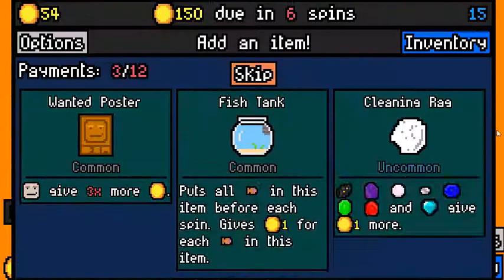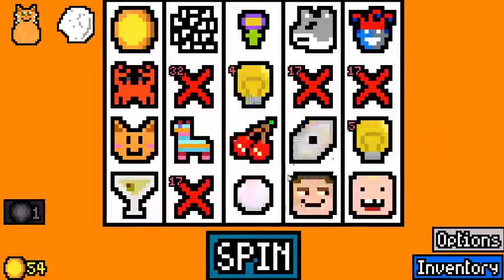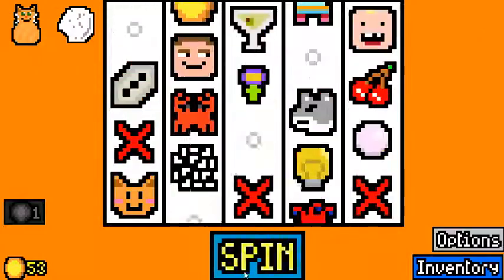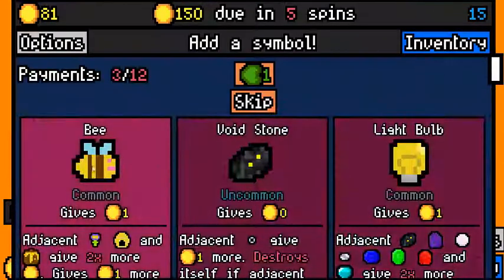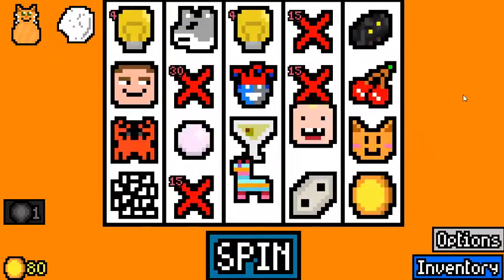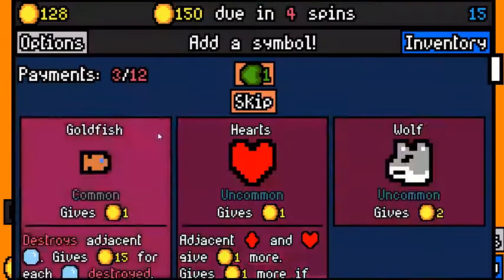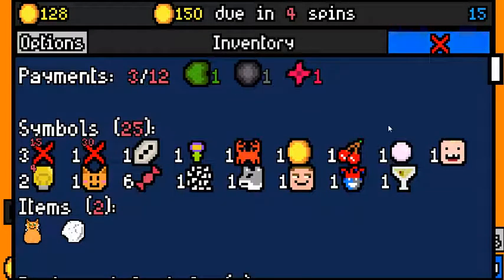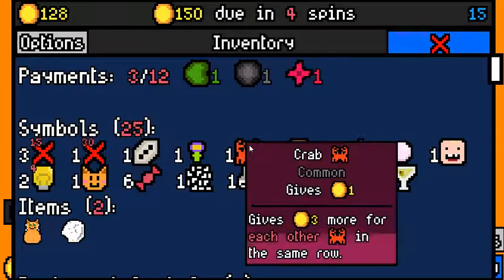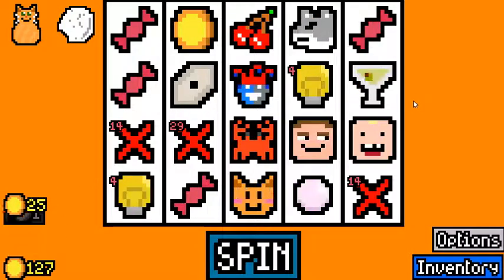There's a piñata. Alright, we are doing extremely well. Cleaning rag, I think I always pick cleaning rag here. It allows us to pick up a lot of good stuff. Makes our pearl a little bit better, but it also makes our voidstone better, I guess. Right, we have a lot of candies. Don't really need another wolf. We have a joker, but I'm not going all in on hearts. I mean, we have a lot of other stuff going on, we're probably not even picking up more crabs if we see them. We just, I don't know.